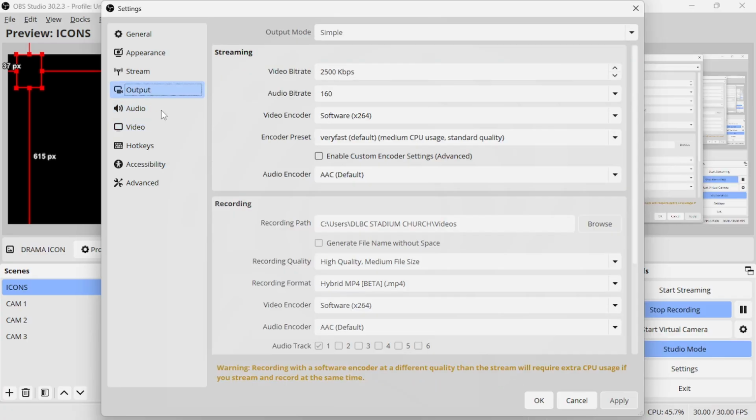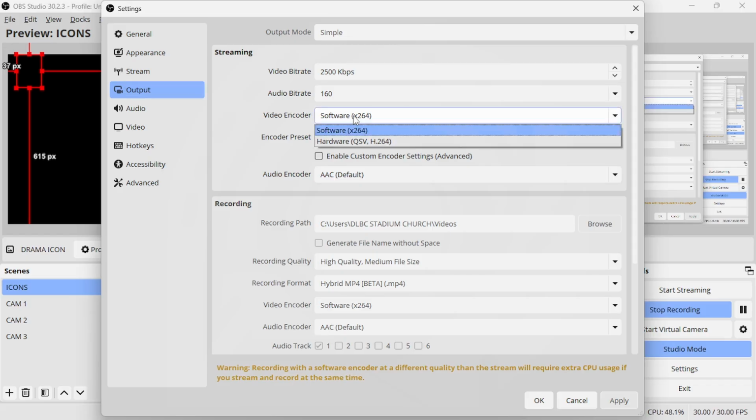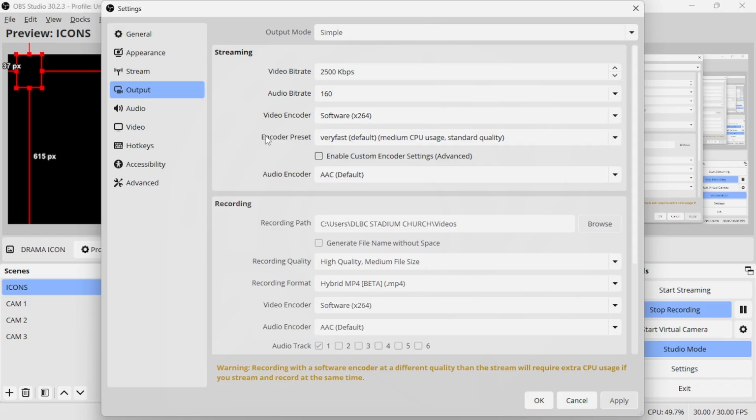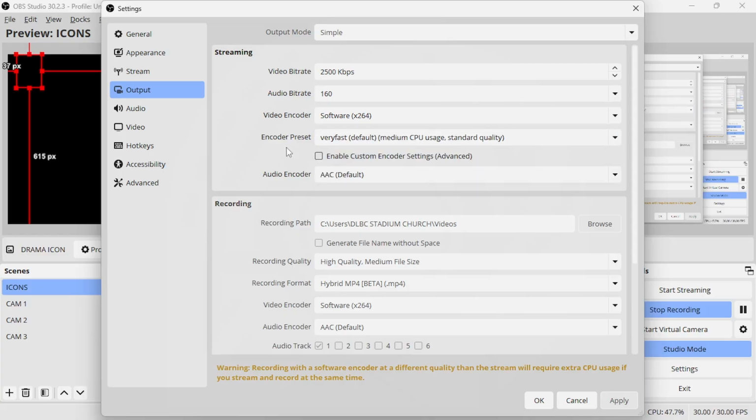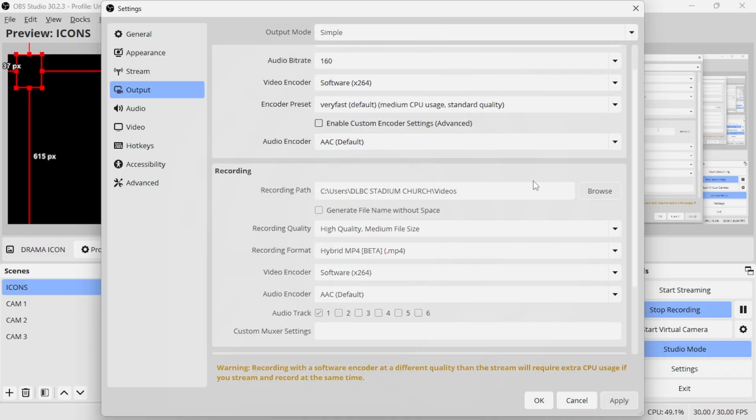And in outputs here, this is where we now set our streaming and our recording. So here, for the stream, we are sending 2 Mbps of bitrate, which is the standard default. And our audio bitrate too is 160. However, if we are using the software encoder, you can use the hardware encoder in streaming. It is a preset so that you can control. The lower it is, the easier, the less bulky it is for your system. The same thing with recording.